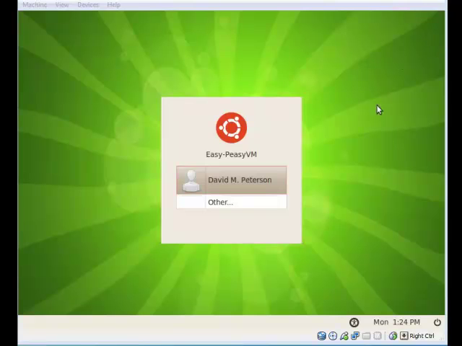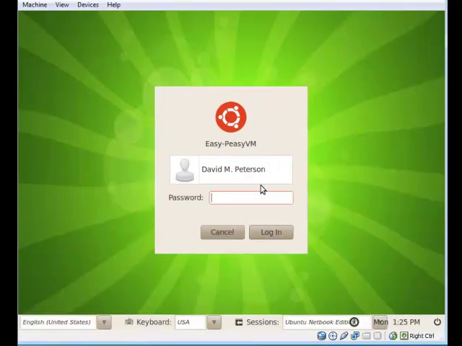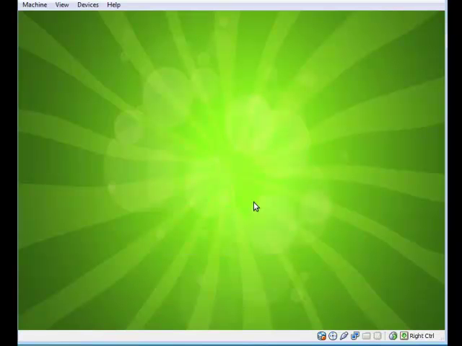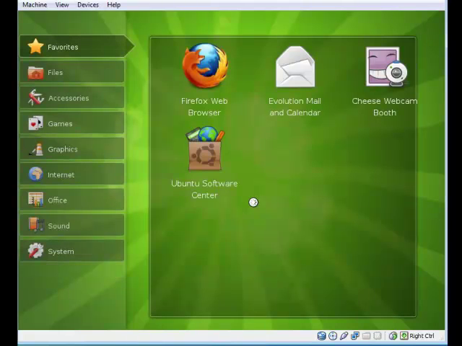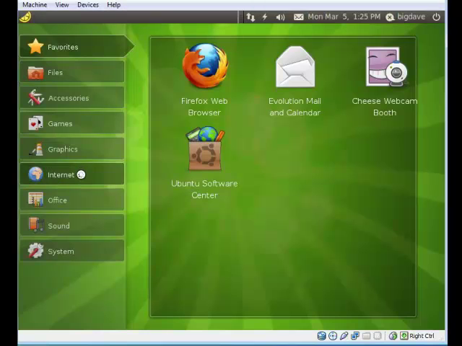First thing we're going to do is boot the computer up, and when you come to the login screen, you're simply going to click on your name, type in your password, and hit enter. It'll take about 10 seconds for the interface to come up. This interface is known as the Unity interface, and it basically puts everything right out there where you can see it and find it. First thing you see that it defaults to automatically is your favorites.